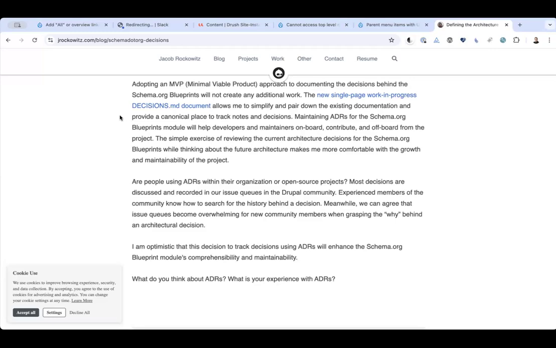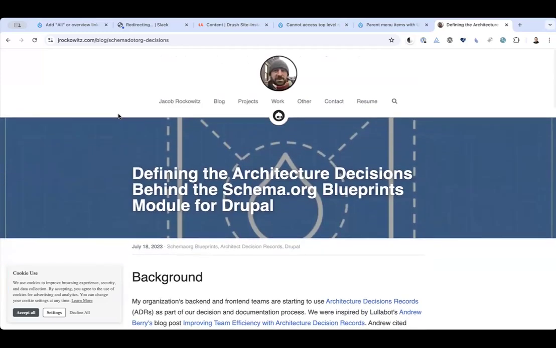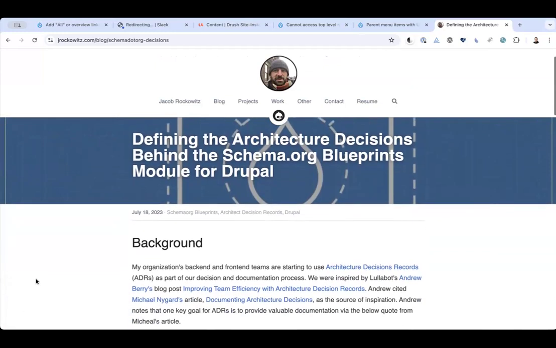For the sake of the recording, the page you're looking at is www.jrockowitz.com/blog/schema.org-decisions. And Ralph posts a link in the chat that Lullabot has a similar sort of documentation at architecture.lullabot.com. Thomas, what did you want to say?